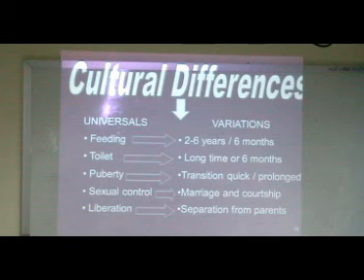And then they were separated from their grandchildren. So these separations are accepted and are different in different cultures.